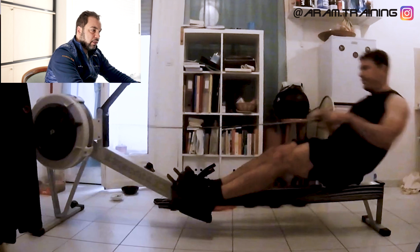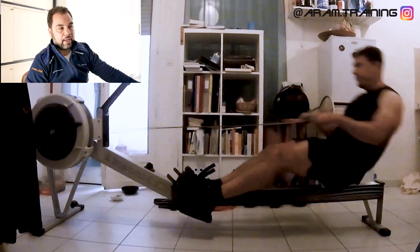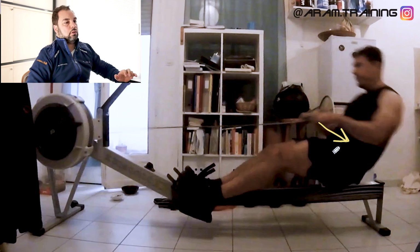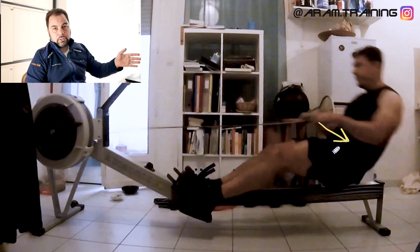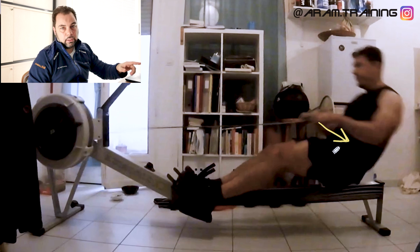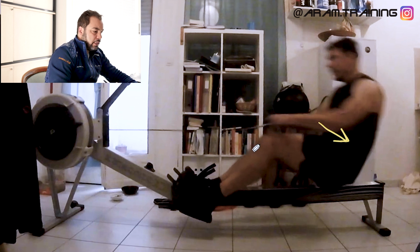Over 2,000, I'd be careful, because every time you lean back, you have to go forward, and this starts to become a beach body workout for your abs. So it mostly targets your abs every time you have to go forward. Also, the hip flexor chain, the anterior chain, is heavily in demand here, although it's not necessary. For a 2K or a 1K, that lean back is too much. It's not effective anymore.